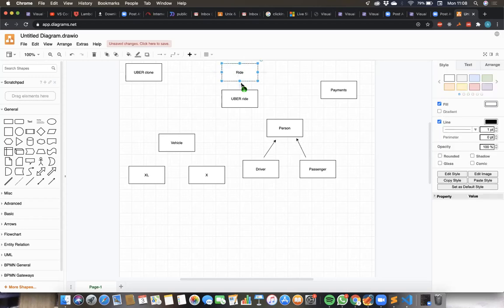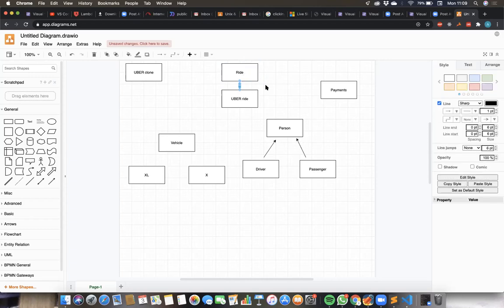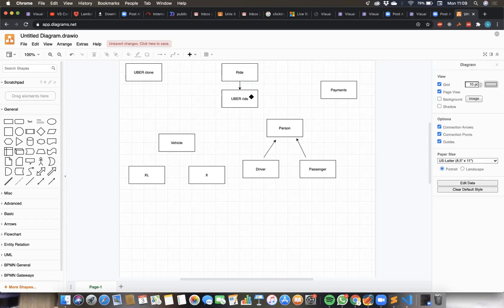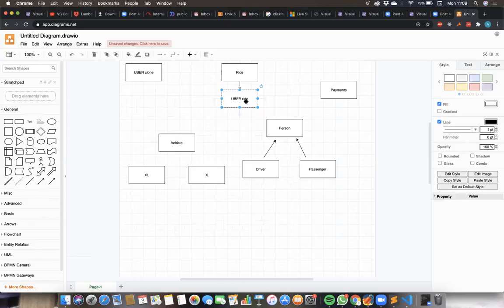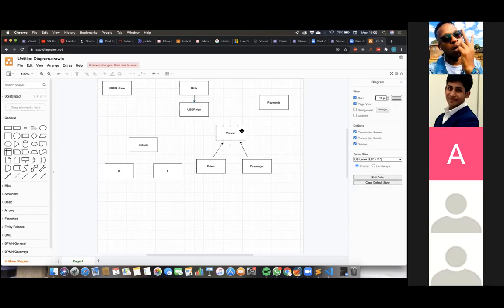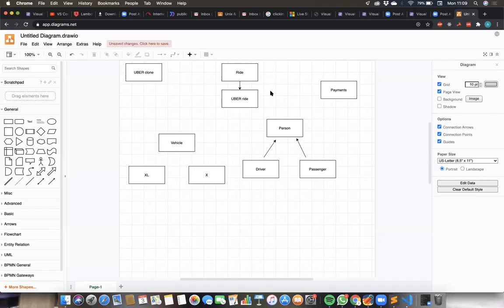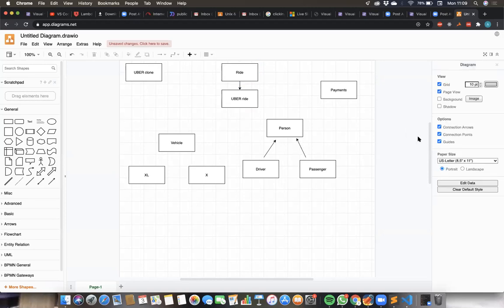So we could make ride an abstract class, and from ride we can then create something called Uber ride that will use the abstract class ride. So if we have, let's say, Taxify coming in, Taxify can adapt our abstract class ride, and then they can make their own ride called Taxify ride or something. Does that make sense?